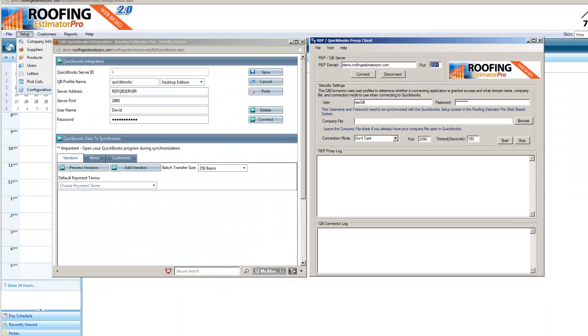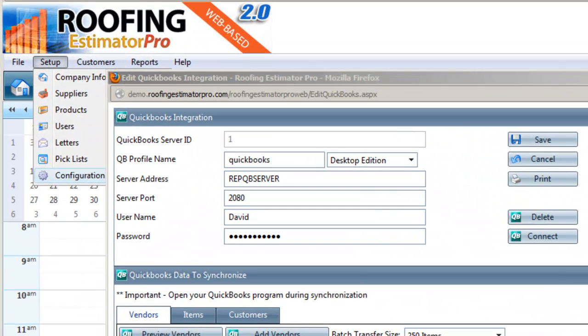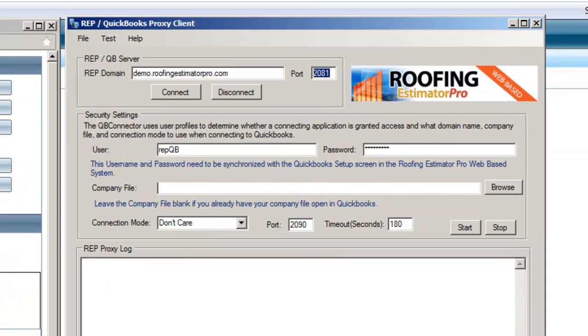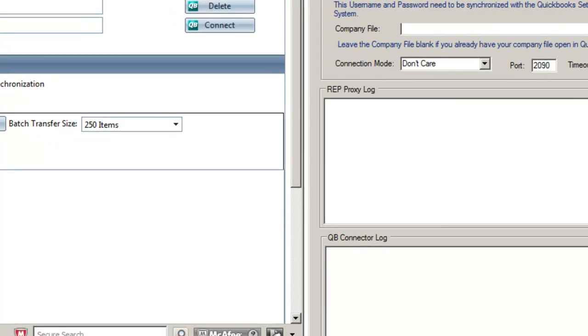So I did open up QuickBooks. And let me just, nope, I guess I did not. So let me open that up. You need to have QuickBooks running to make this work. It's the only way, the program of course needs to link to QuickBooks. So we'll go ahead and open that up. That'll take a couple of seconds.